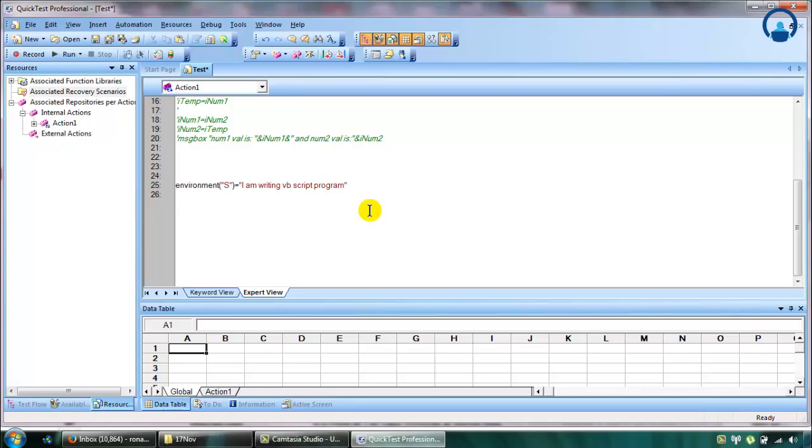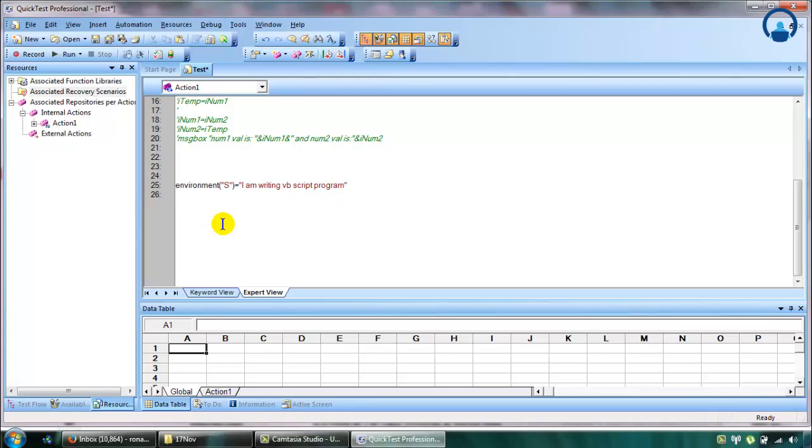So this is how I declare my environment variable. The variable name is s and it's saved as a string. An important thing about an environment variable is that it is global. If you remember, I can access the environment variables from some other action as well once it is defined in this action. For now I'll just continue in this action.